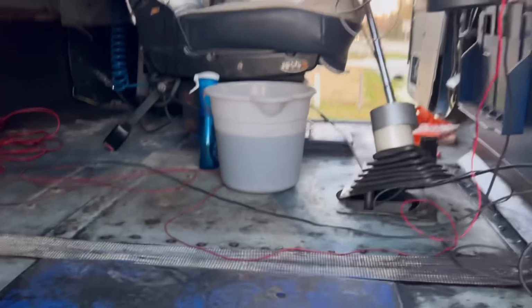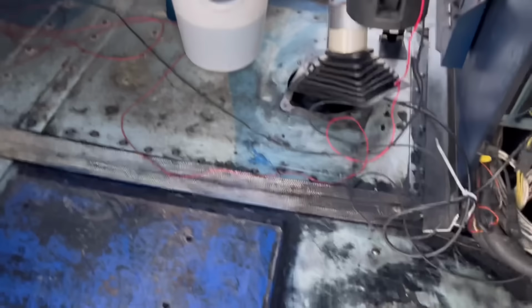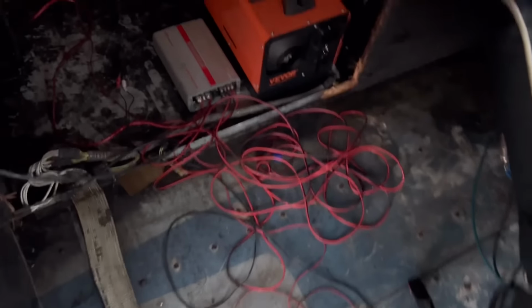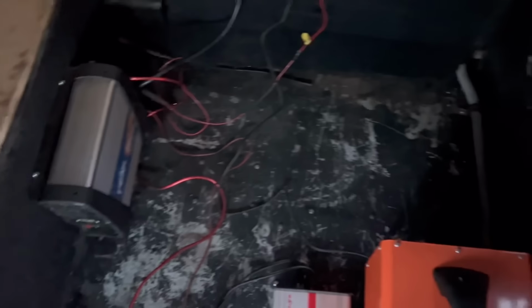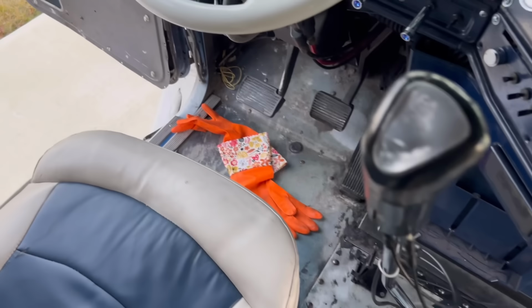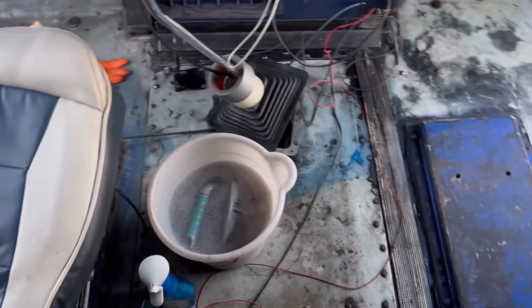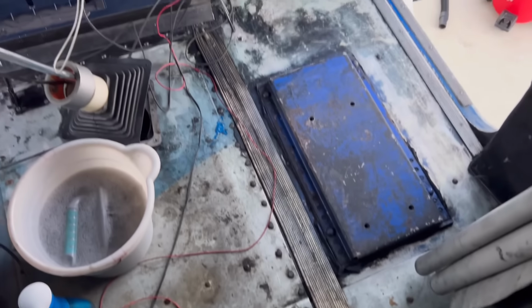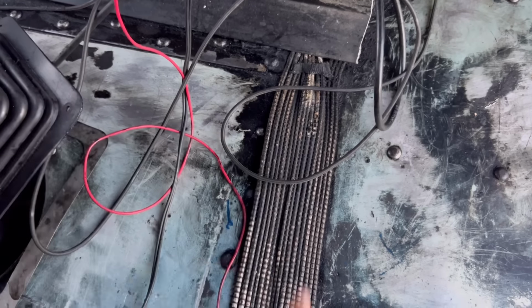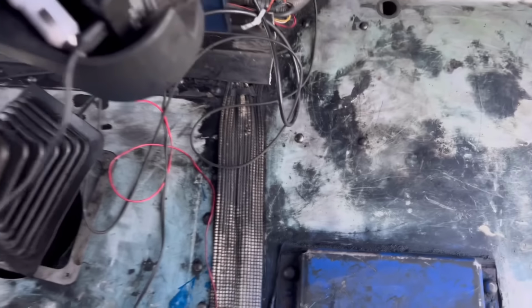So this is how she's looking now. I mean, it's metal and it's used, so it's not perfect, but it looks so much cleaner now that we scrubbed at those floors. It's getting a little dark, but I just wanted to show you guys, we came in here and we vacuumed this section out. We scrubbed all of this, to where if you go back either earlier in this video or at our videos when we first brought her home, she was just filled with all kinds of gunk and stuff. You can see on the little wire cover thingies, I guess that's what that is, it's still really dirty, but I didn't want to touch those.